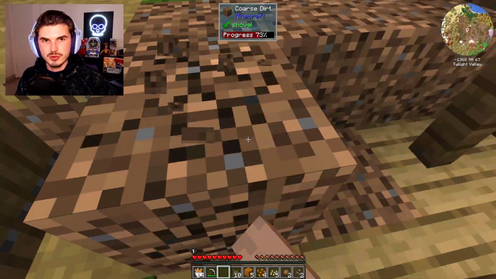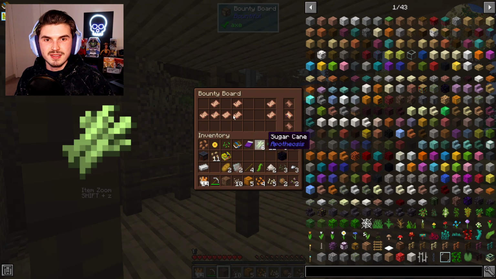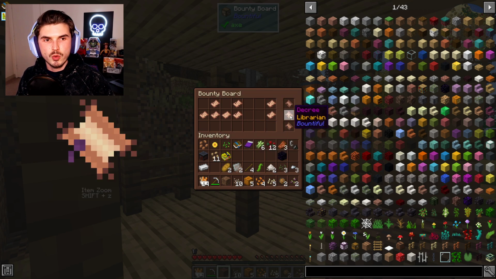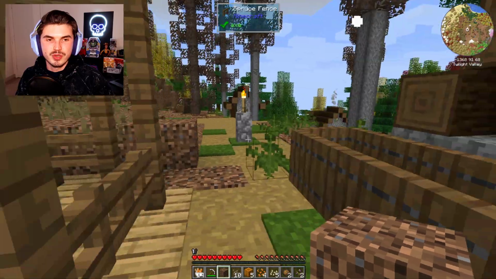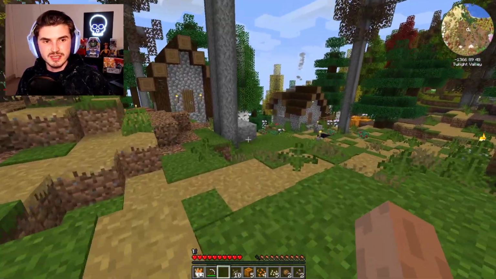Now, one last thing I actually do want to touch on since we're here is this bounty board from Bountiful. This actually will give you different bounties to try to complete, much like the quests. And that's actually pretty cool that that's in here. So we'll eventually get into that once we get a little bit more set in stone.